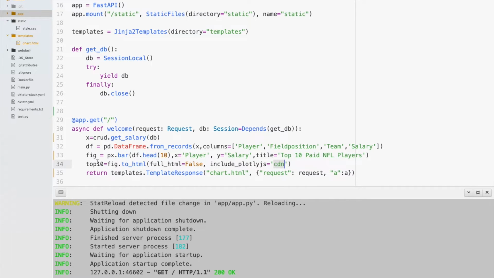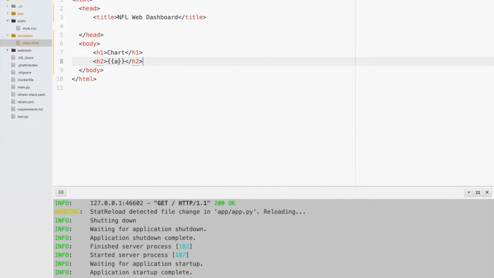All right, now this is our snippet. This is going to be our snippet of HTML. And again, now I don't have the figure object anymore. I'm going to send this to the HTML page. Alrighty, here we go. Save this. I come here, and now this is not going to be text. It's going to be an image. Let me get rid of this. And let me put in top 10.